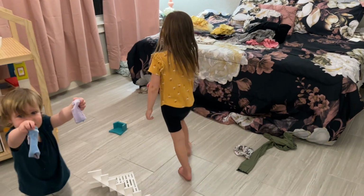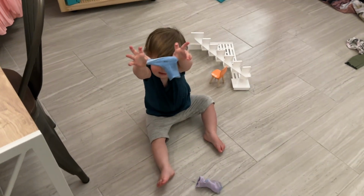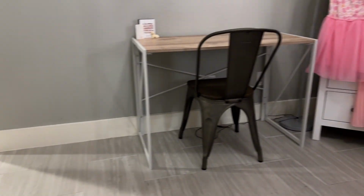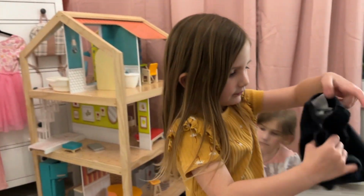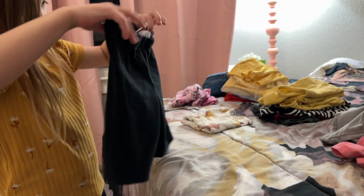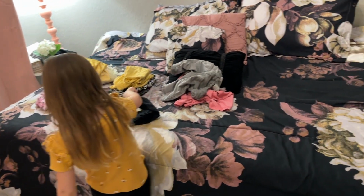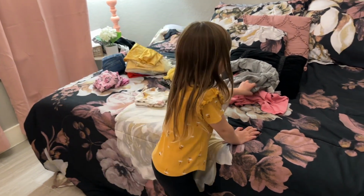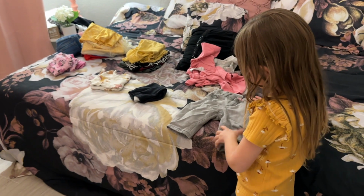Mama, focus on me. I am. Okay. All right, you want some socks? You want some socks? Let me get some good ones. We got her some socks. Okay, we got the dresses picked out for Sunday morning. Oh, and we need to make sure we have your sandals, the white sandals, so that we're not looking for those in the morning, because I feel like we lost the size 9 sandals. We need those. Well, you're supposed to wear a size 10 now.